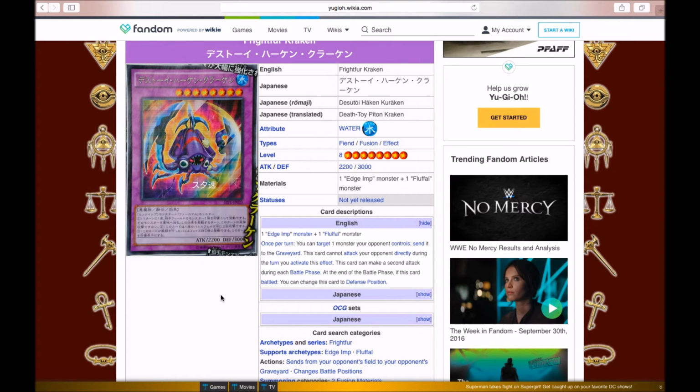Which is pretty insane. And also at the end of the battle phase, basically he has a Dante effect where he switches himself to defense position. And he's a 3K defensive wall. I like the cool effect of this is that it's at the end of the battle phase, not just at the end of a battle. Yeah. And the effect only goes off if it did a battle. So I think if you attack directly twice, he's not gonna change to defense position, because technically he didn't battle, it's just direct battle damage.